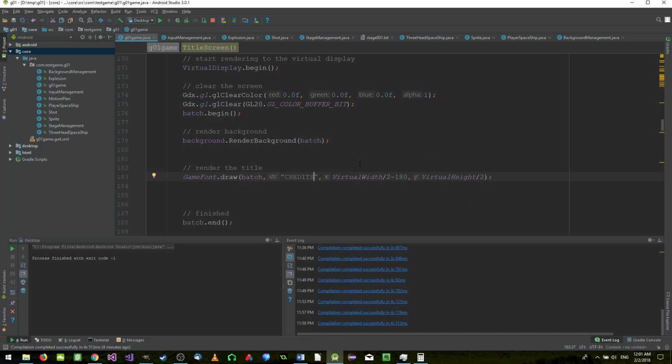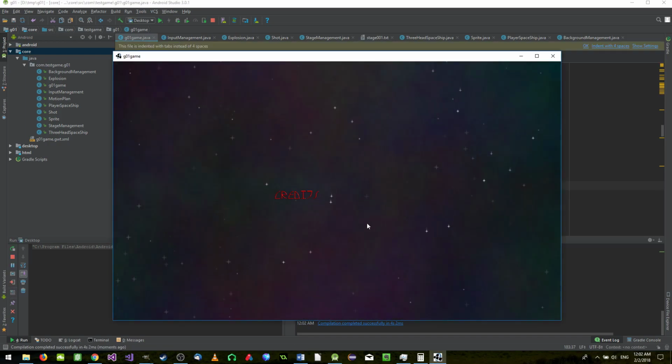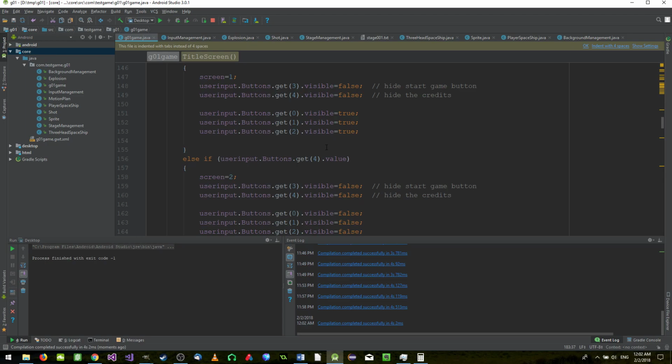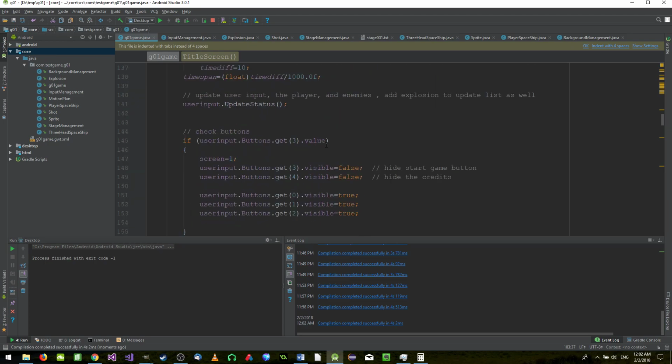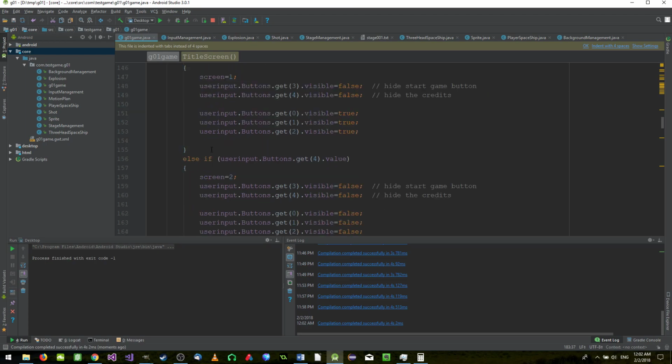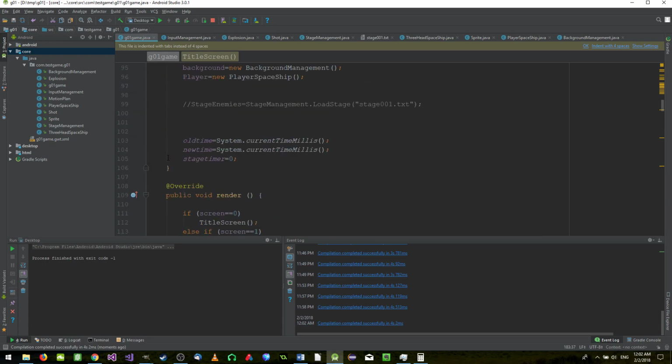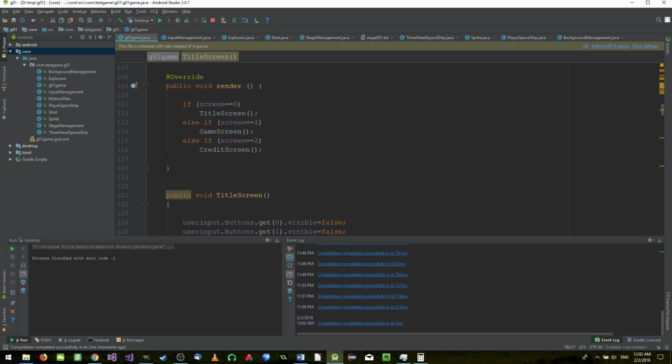Okay, there you go. So let's run the game now again. If all goes well, we should be able to see, oh, this credits. I made a mistake somehow. So let's see. Check the buttons, else if. Okay. This is weird. What did I do here? I did something wrong. So let me put a breakpoint and just debug this.